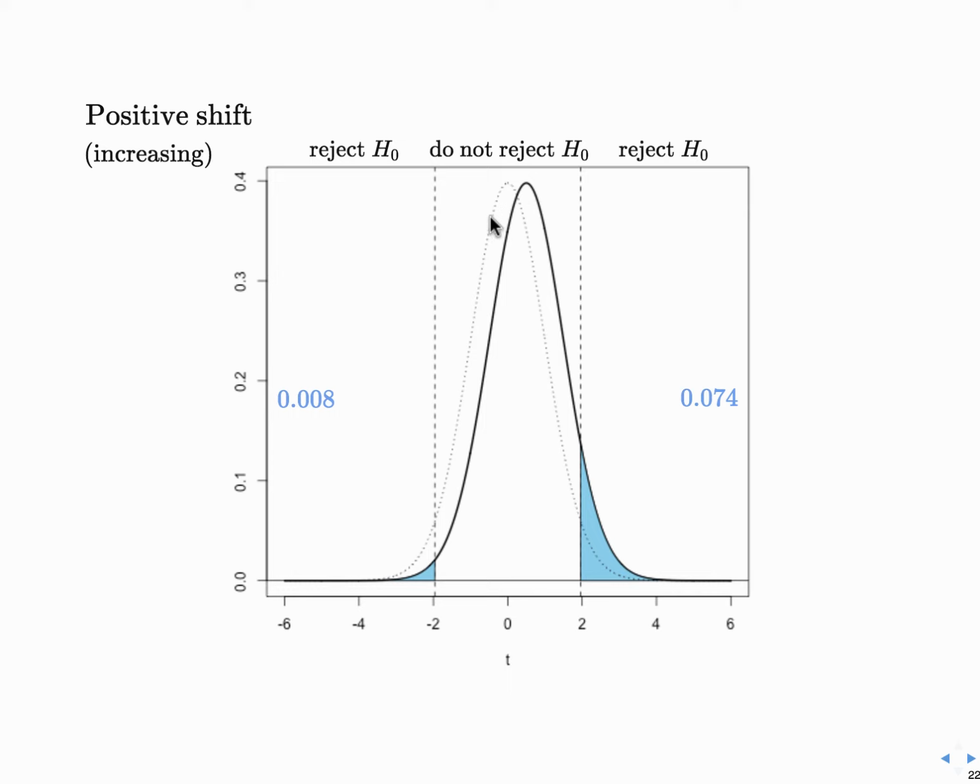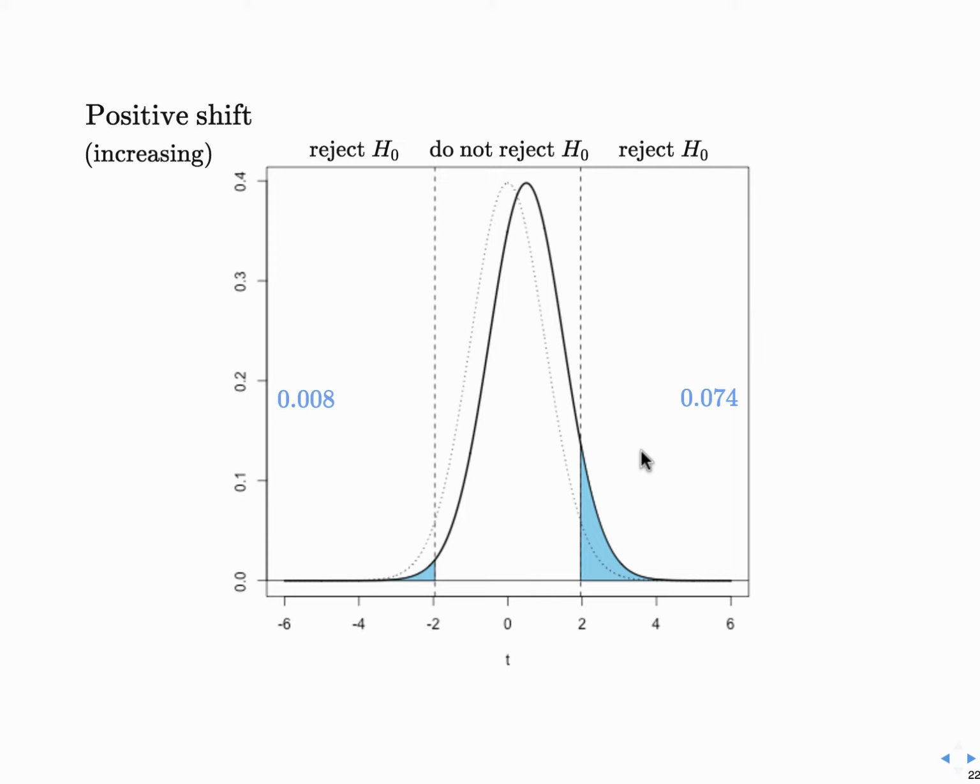The dotted line there gives the t distribution. So the distribution of the t statistic here has now shifted to the right compared to that under the null hypothesis. And what that results in is more probability in this solid distribution falling above this upper critical value. So in fact there is now a probability of 0.074 of rejecting the null hypothesis up here, and the probability in this lower tail is reduced down to 0.008. So if you add those two together, we have a probability of 0.082 of rejecting the null hypothesis in this case.